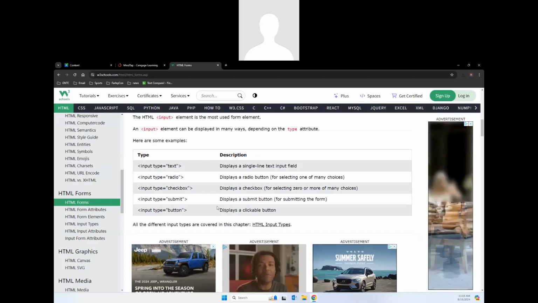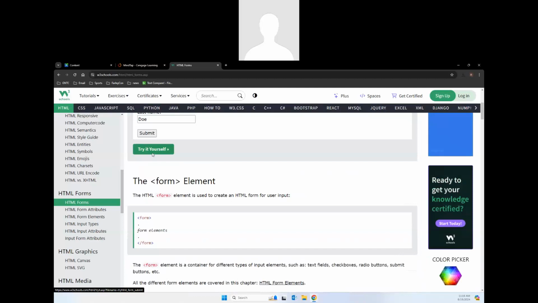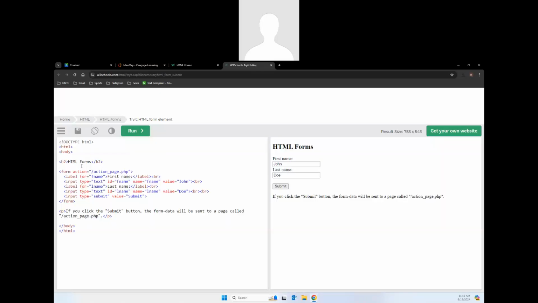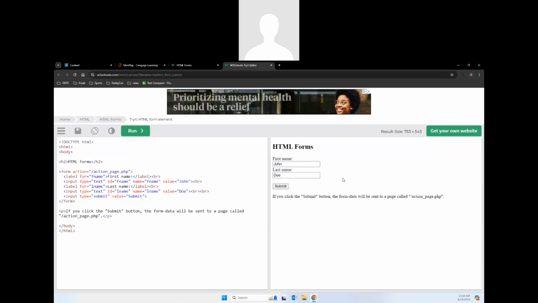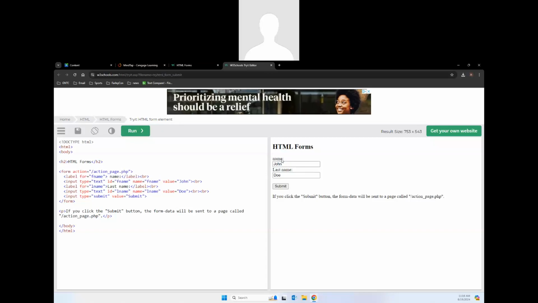It'll give you different examples. You also have a try it yourself, which will open up another window. It'll show you the HTML code. And on this side of the screen, it will show you the results of this code once it's run. You can make changes here. For example, if I just want to change that to name, and I'll click run, you can see how it makes the changes over here as well. So the W3 Schools is a valuable resource to use.